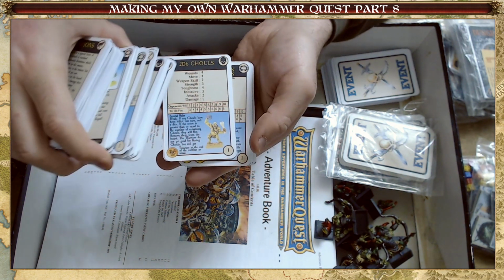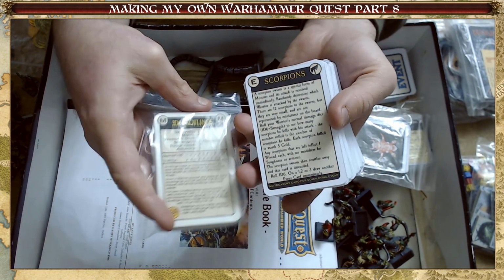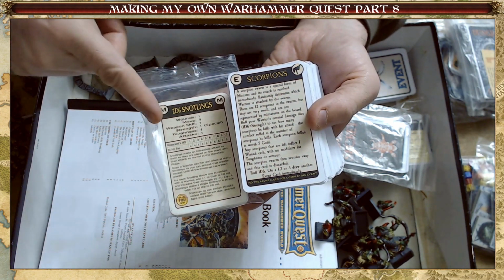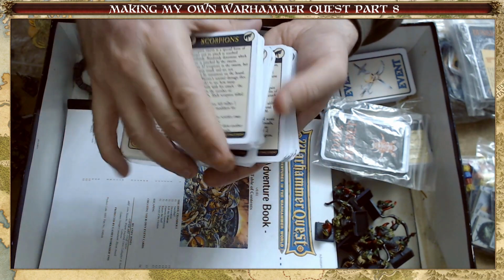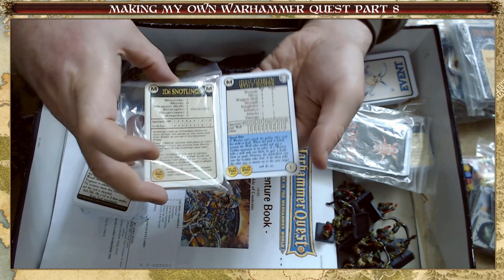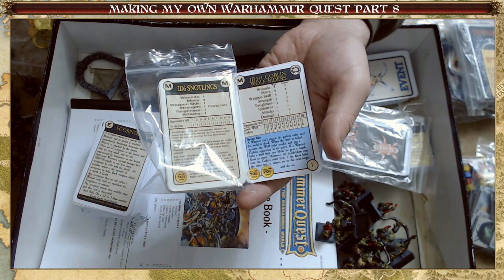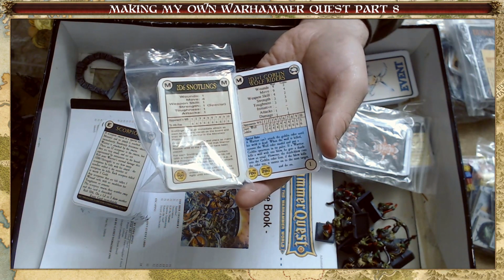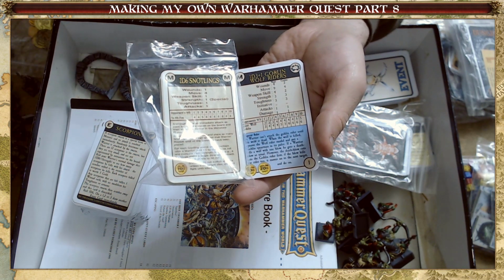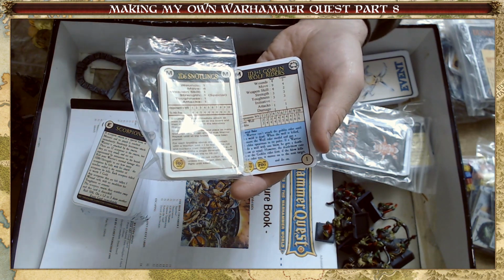And one thing you may notice when you look at this already is something slightly different from the base game. In the base game, it just has the type card in both corners, MM, and so that's a monster. So just check if I bring up a monster, and the gold down the bottom. Now on mine, I have done something slightly different, because I want themed decks in time. Like in Advanced Hero Quest, where you got the monster matrices. So if you want a dungeon just full of skaven, you'd use the skaven monster matrices. I kind of want that in Warhammer Quest. But I know you got the tables, but they're still mixed, and I can make my own tables.